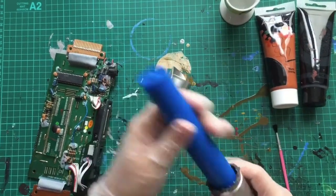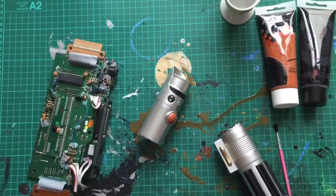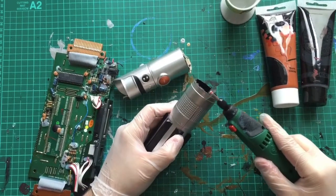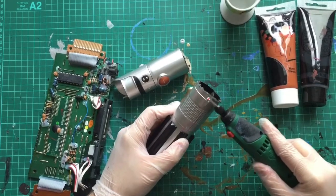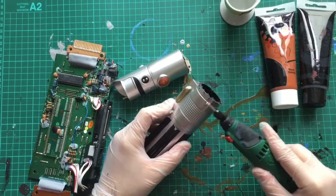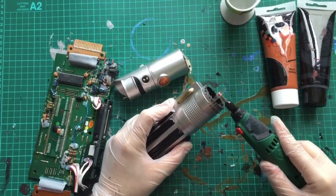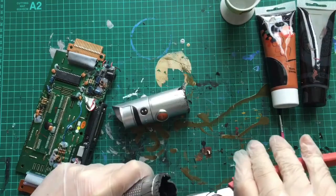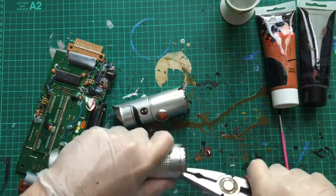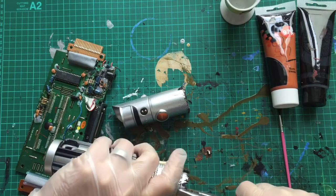Now, once you've cut it in half, remove all the middle bits. Now, a clean cut isn't what it looks like in the film. You want to create that kind of burst open explosion effect. So using your tool, cut around and scratch all around both sides of the rim. What you want to do is to make it look worn, like it's been exploded and pulled apart. Once you've given it some good scratching, use a pliers to pull out some of that plastic, pulling it outwards. That will give the look that it's exploded from the inside.